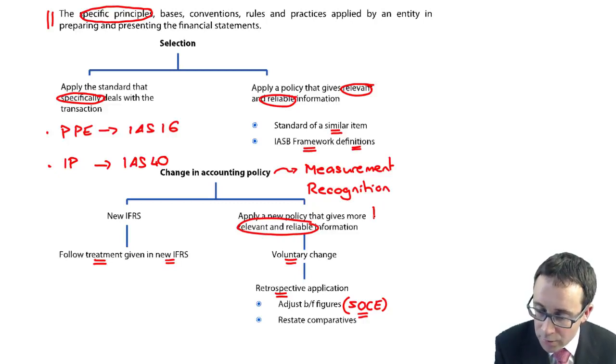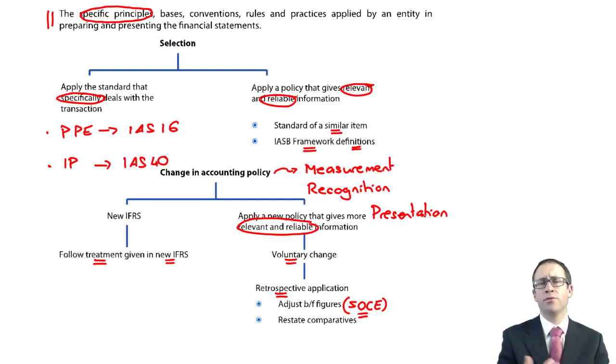Also as well, what you also need to consider is there a change in the presentation? So did you previously present an expense in cost of sales and now present it in admin or distribution? Or did you previously present it in admin or distribution and now it's there within cost of sales? So when you apply retrospective application, you restate the comparative, but in that instance with a change in presentation, there will be no adjustment to the retained earnings, would there? Because you're just moving an expense within your profit or loss account. You're not changing the overall bottom figure with regards to your profits, are we?